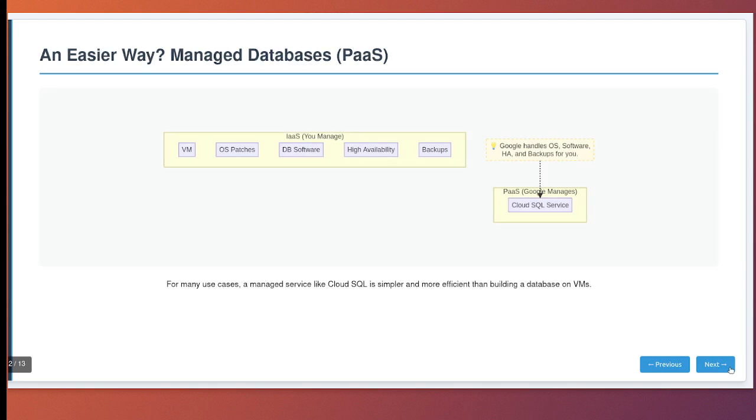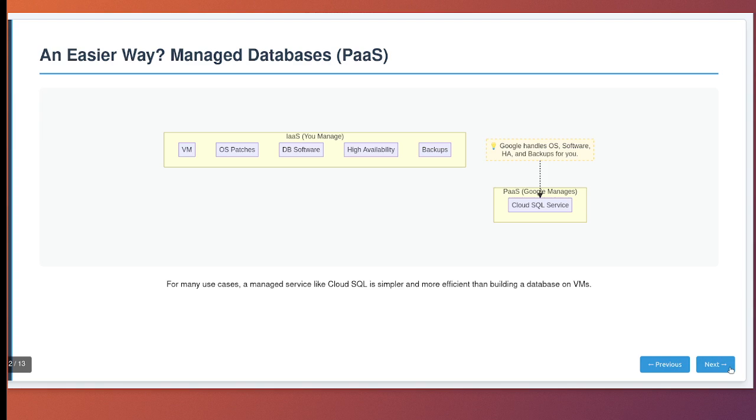It's important to remember that the question specified an infrastructure as a service, or IaaS, deployment, which is why we're managing virtual machines ourselves. However, in the real world, there's often an easier option: using a managed database service, which is a form of platform as a service, or PaaS. Services like Cloud SQL or Cloud Spanner are fully managed database services from Google. When you use them, you don't have to worry about managing virtual machines, instance groups, disks, auto-healing, or backups. You just ask Google for a database, and they handle all the underlying infrastructure for you. This dramatically simplifies operations and reduces the amount of work you have to do.